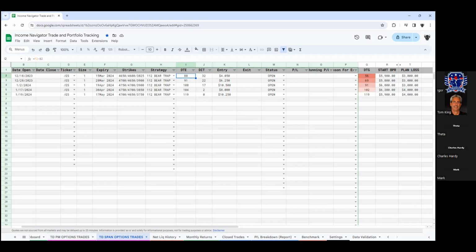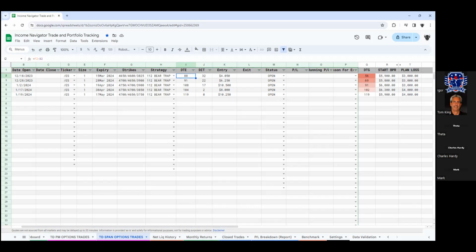We'll see, and again, the data is going to dictate which one is better. Is it PM? Is it SPAN? We can go back and forth and talk about it for hours, but I think the data is what's going to actually confirm our suspicions, and the decisions will be made based on what the data is telling us.